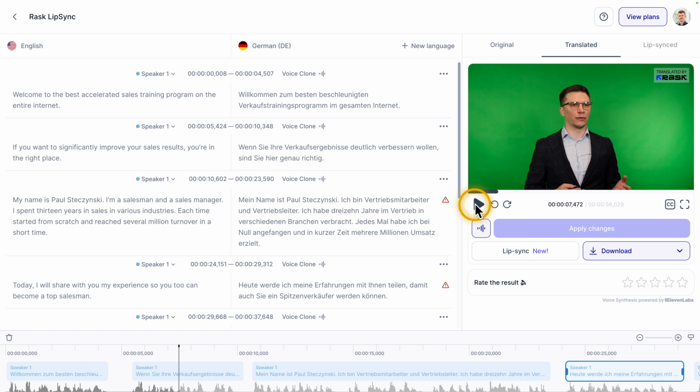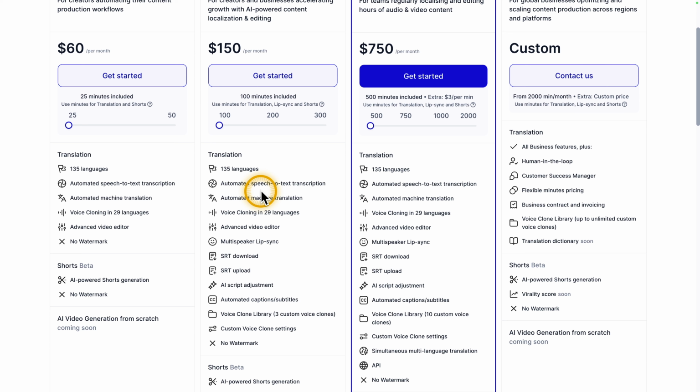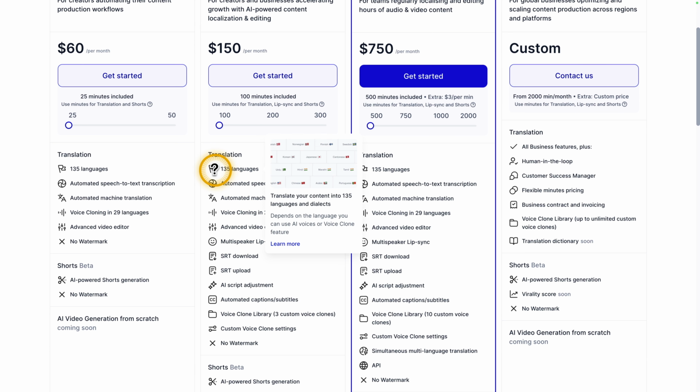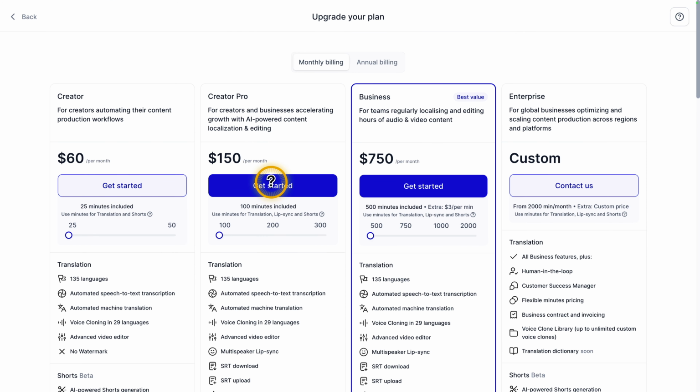Okay, so personally, I'm the biggest fan of the voice from 11 Labs. And here are the plans. For example, you want 100 minutes. So you have to pay $150 per month. This is a little bit cheaper than HeyGen, and it's still pretty good because you have quite a few options over here. I would say this is a great option, especially if you have some budget, but it's still not perfect.